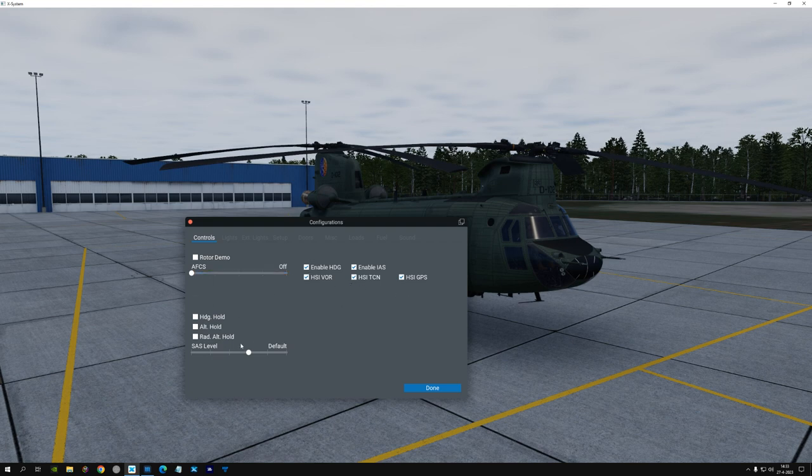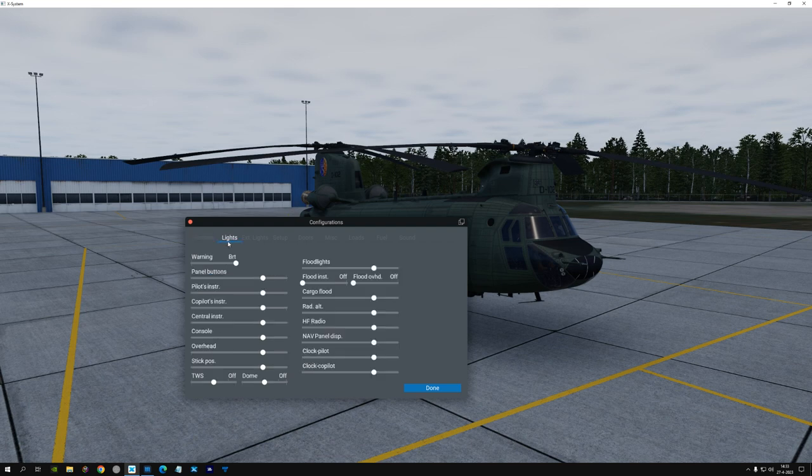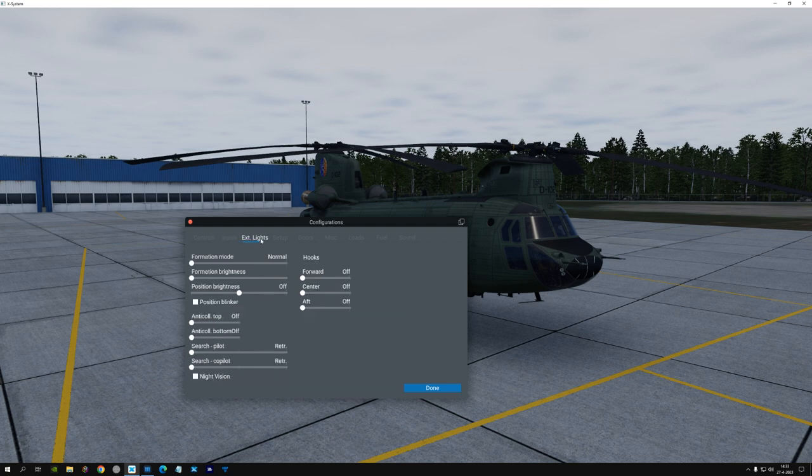There's a number of other options that you can set in terms of the controls. If you go to the lights, you can switch on or off a number of lights. Well, I usually do that from within the flight deck and we'll jump in there in a minute. But you can also do that from this menu should you want to. Same applies for the exterior lights. Again, I usually do that from within the flight deck, but at least you have the choice to do that from the menu if you don't want to jump into all the switches.